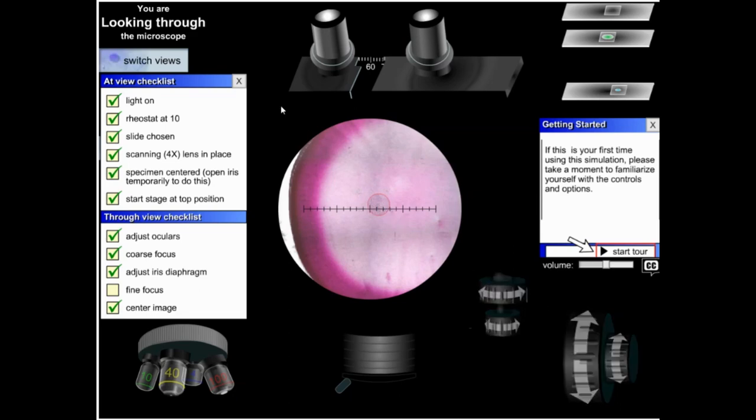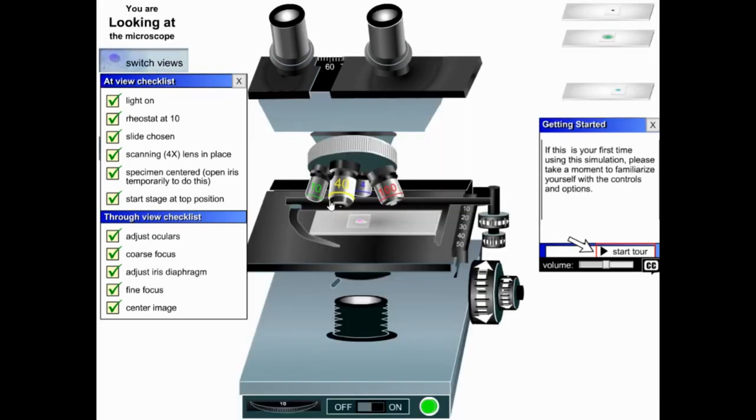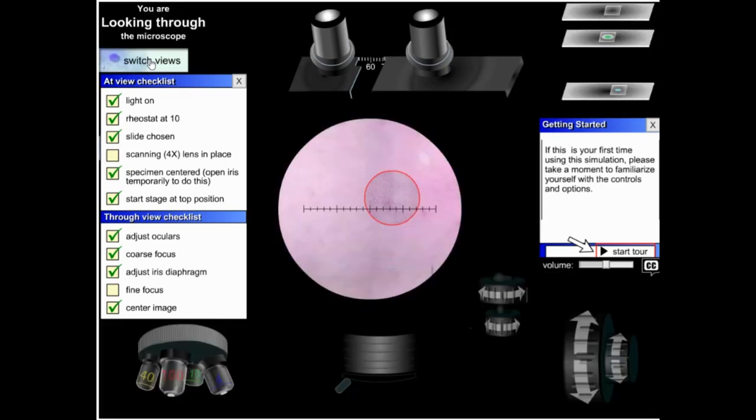So let's go and fine focus this thing to the point that it's happy. There we go. Switch the view, and then you twist it to go to the next objective. Switch view again. I think it's still centered enough.